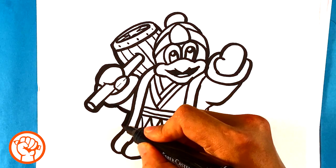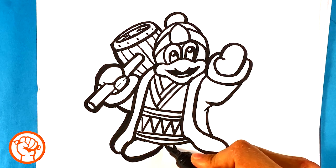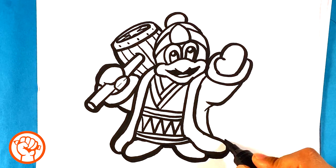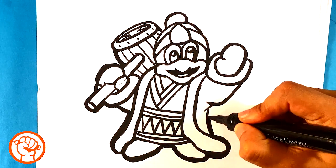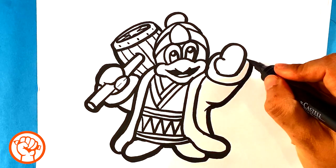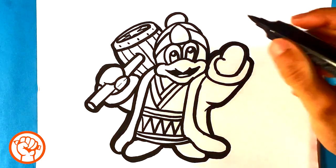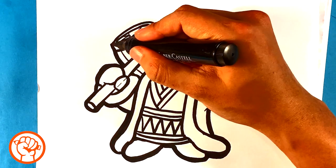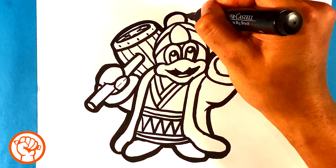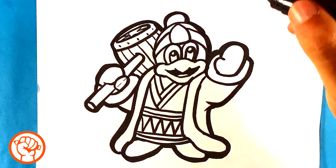So, like I said, he's basically a chunky penguin with a Santa robe, wearing mittens, not gloves. With gloves, you can see the individual fingers. This one, you can just see the thumb area, and then just the finger area. So these are mittens, carrying a hammer with a winter hat on. And that's King Dedede from Kirby.